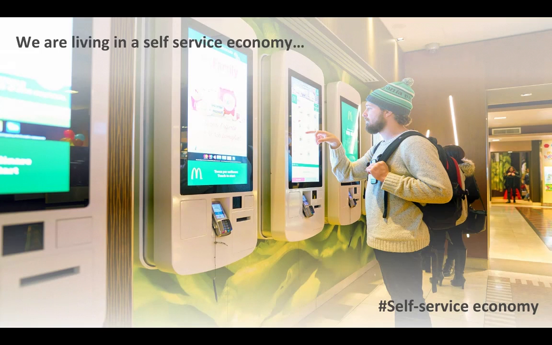We all recognize that we live in an increasingly self-service economy, right? Whether we go to the bank or to the grocery store, wherever we are, the businesses that we interact with are being transformed, and our user experiences are now ones where we can interact directly with the underlying data that we need to get the products that we want.